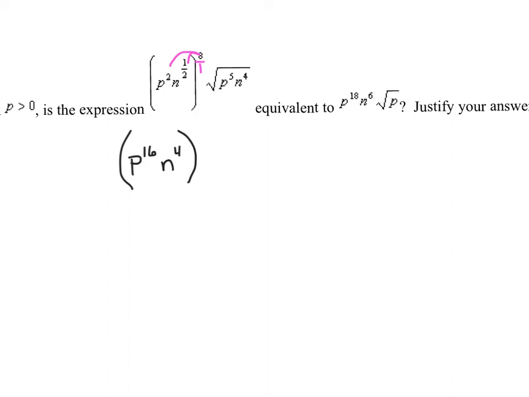All right, now I'm going to try to take this out of radical form. Now this is a square root. There's not a number right here, but if you want to think about it as a number being there, technically there's a little 2 in there. That's what a square root means. So if we use power over root, this is the square root of p to the 5th power. So 5 is the power and 2 is the root. So I could rewrite this as p to the 5/2. I'm just going to put it in a parenthesis. So p to the power of 5 divided by the root of 2.